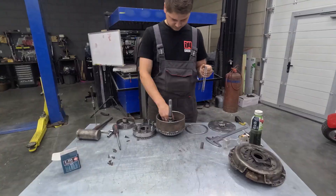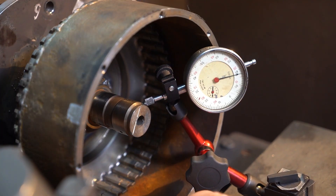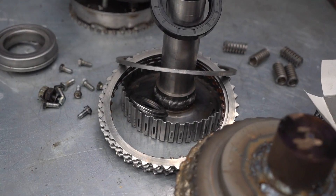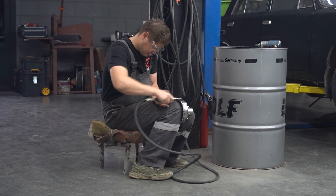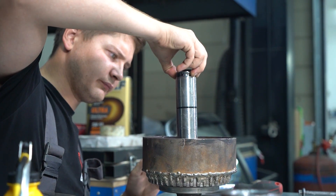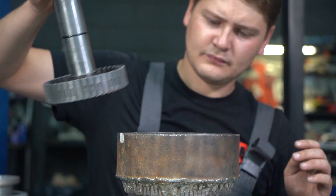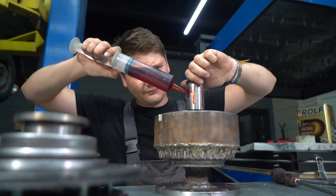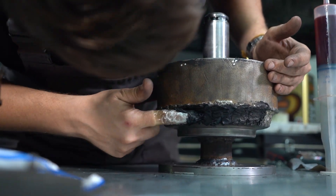We're having to take this thing apart and reassemble it many, many times. The reason being we're trying to get everything to fit and match — we're adding new stuff, sometimes the welding warps something. After assembly we realize something isn't fitting, so more machining, welding, cutting — it's just a never-ending cycle. Otherwise it's not all that complicated, as long as you have a picture in your head of how all of this comes together, how and what to weld and cut. It's just one big complex thing.